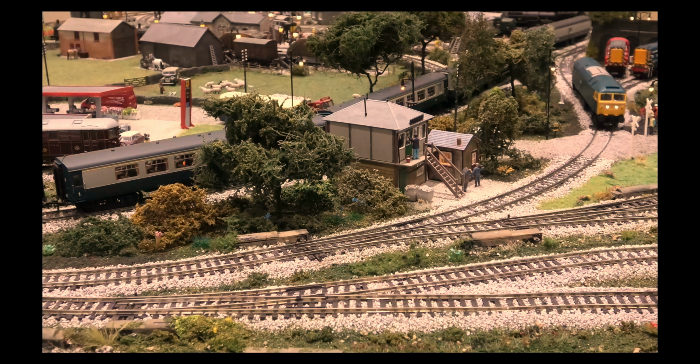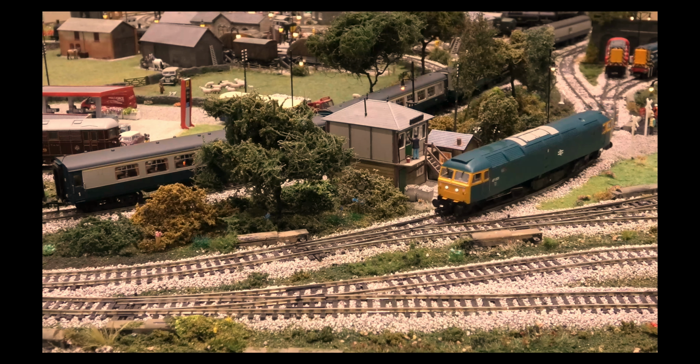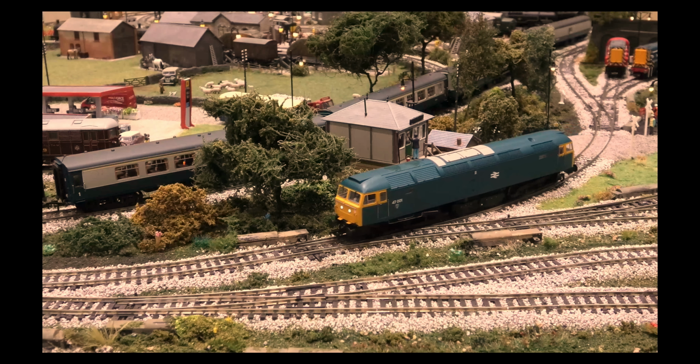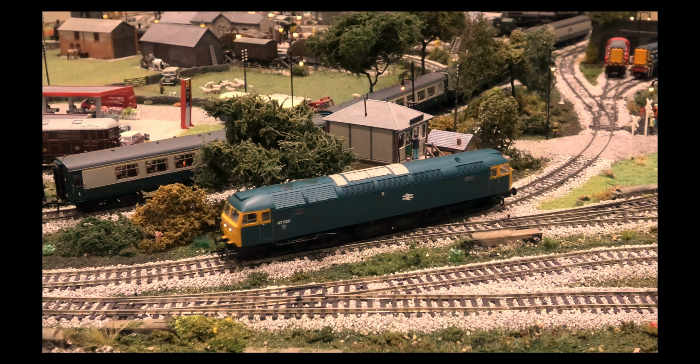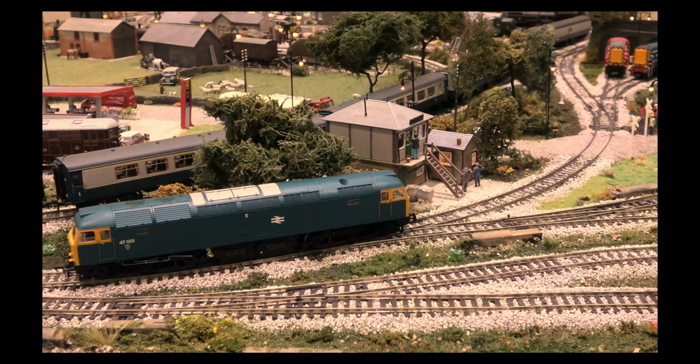And there you can see you've got the driving lights, but you don't have the cab lights. And you can see it runs at a nice speed and you get the sound. And stop the loco, please. And when you stop it, you lose everything. And like in digital, you keep the lot.